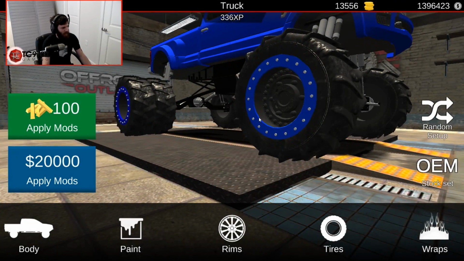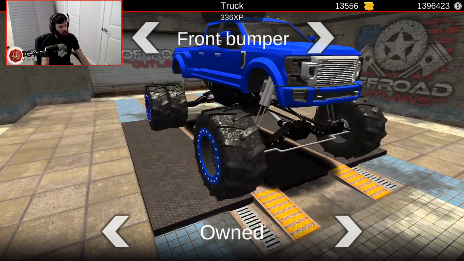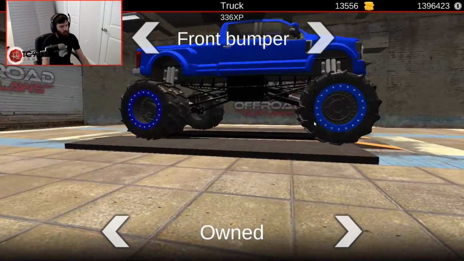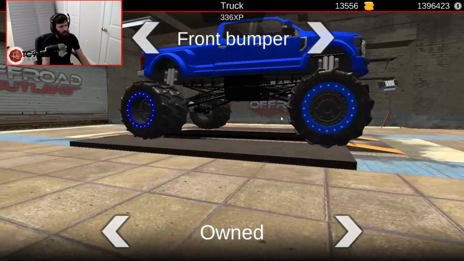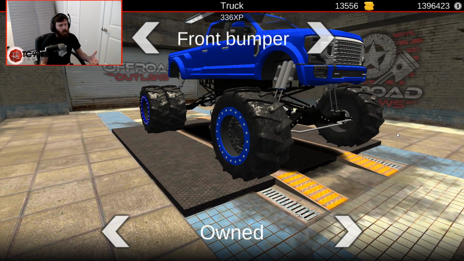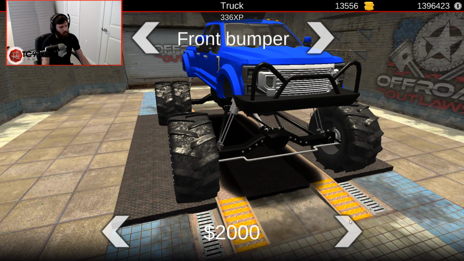So let's go back now and see about applying... well, before we do that, actually, we have front bumper options and other part options to go through. I think we went with a really balanced lift and tire size. I think it looks really, really good. It's not too much lift, but also not too much tire, and I don't think it looks goofy and cartoony.